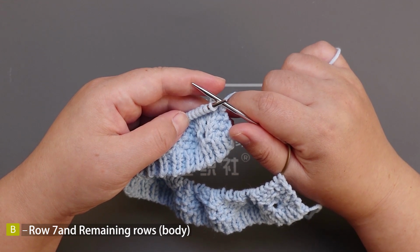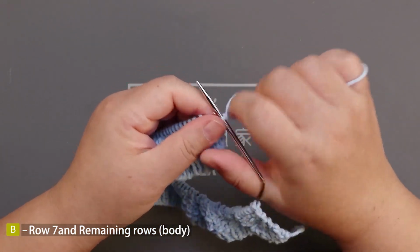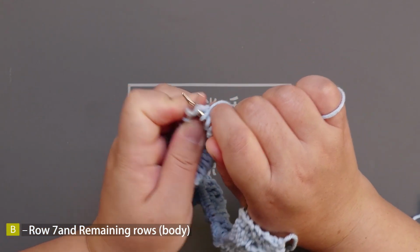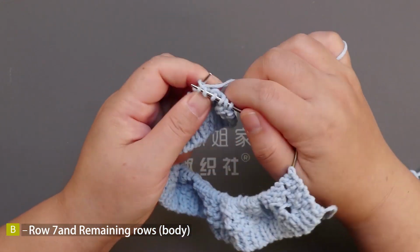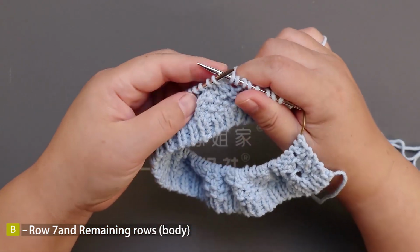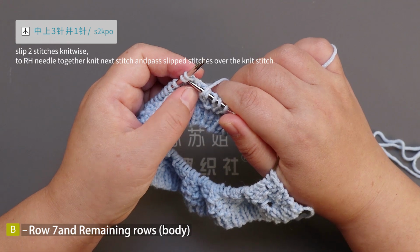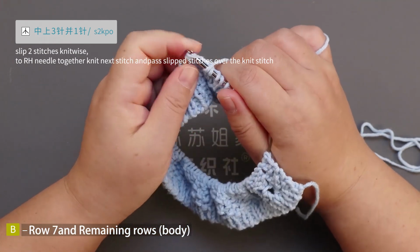Work the first 8 stitches according to the chart using the corresponding stitch techniques. After completion, work 1 S-tukpo. Move the right needle from left to right. Pick up the next 2 stitches on the left side in a knit stitch manner. At the same time, slip them without working.